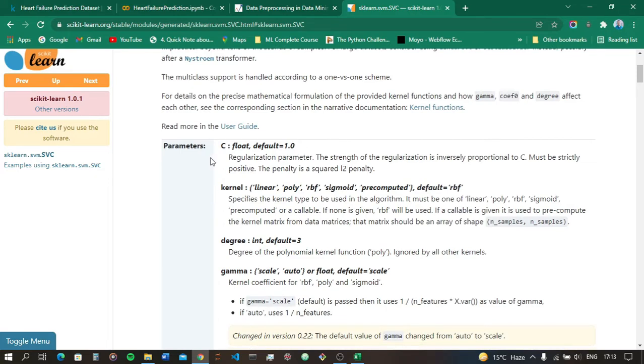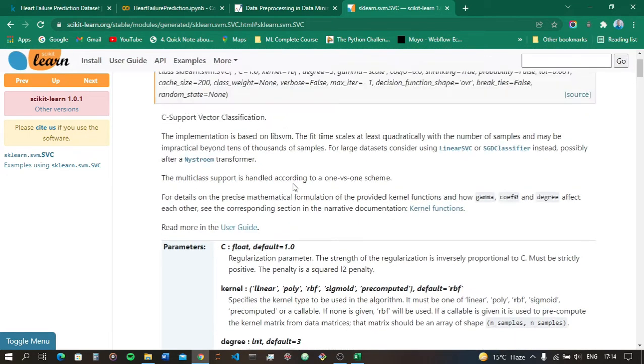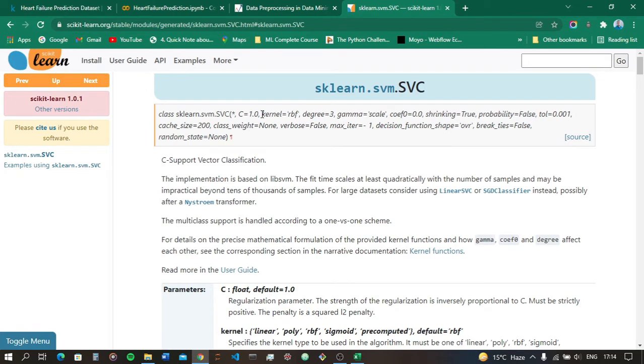C is the regularization parameter, and kernel can be linear, polynomial, RBF, sigmoid, or precomputed, and by default it takes radial basis function.